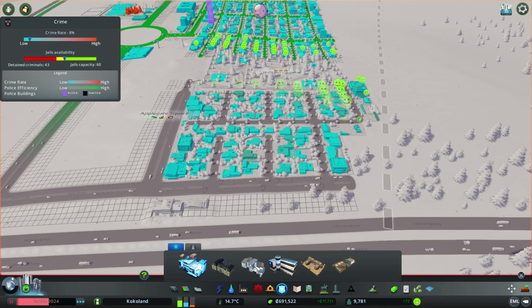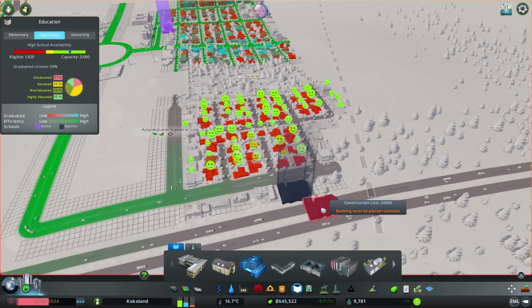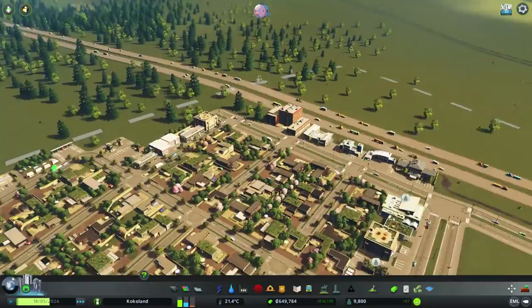Let's get not the police headquarters, just a police station. Let's get this one in here, and then education. Let's get an elementary school. Let's get a high school, and that's enough, I think. Good. So we have all those. We made a lot of money lately because I just had the game running, so I think that's good.